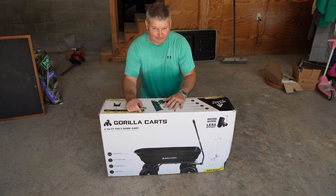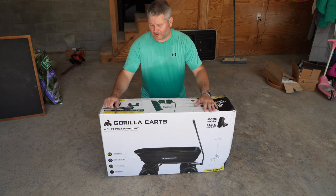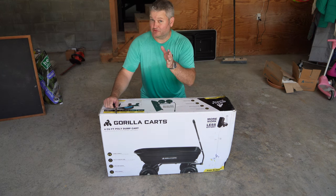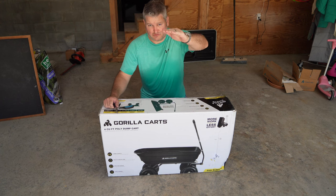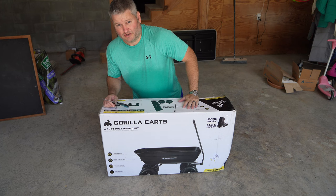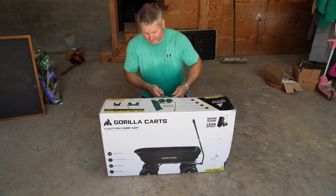I'm going to unbox and then assemble, so you get the unboxing and the assembly video. So this is the Gorilla Carts. There's several different models available. When I review this after assembling it, you'll see why I went with this one instead of some of the other models, and you can expand this video's description and then click the link there to find where to order it online. But without further ado, let's get this out of the box and start the assembly process.